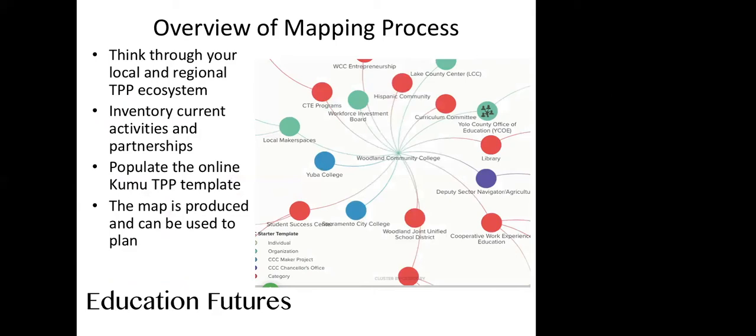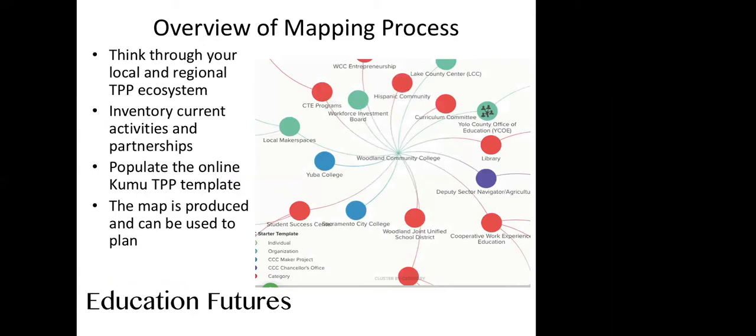So a lot of times you might think of partnerships, but you can also think of activities that you've done, and there might not have been direct partners involved, but there were organizations that are a part of the ecosystem. So let's say, I used to do a lot of work in CTE pathways, and we would do a lot of work with school districts and individual schools, and put together career fairs or different activities, and we would have direct partners that we worked with, but then there would be other partners along the way that might be indirect. So you can start expanding who your ecosystem is.